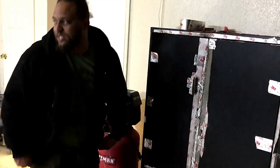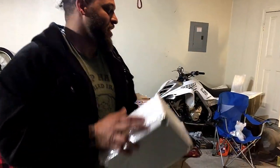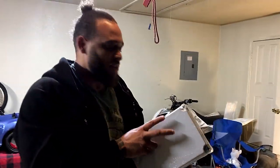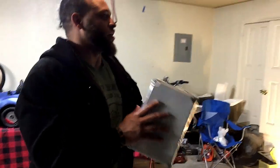So this isn't done yet. Obviously, he helped me with the first video. I actually got two PIDs. This is a junction box. We're gonna put two PIDs in here, two heat sinks, and two toggle switches to turn it on and off. And we're gonna mount it on the side of the oven. Be a little bit official.